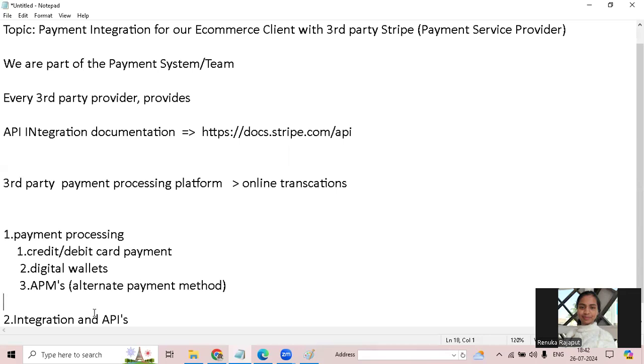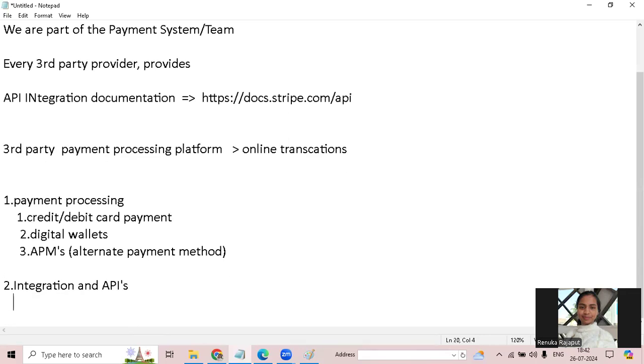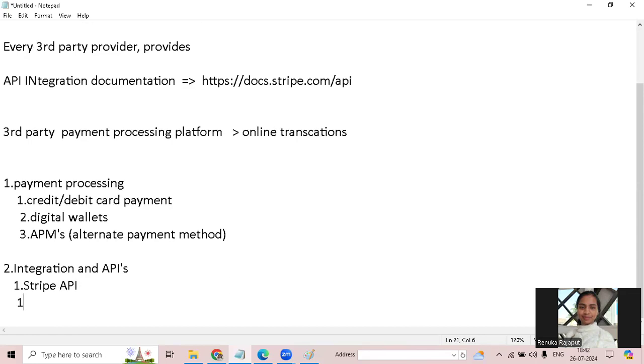Second topic is integration and API. In that we have Stripe API. Second one is Stripe Checkout. The first one is Stripe API.